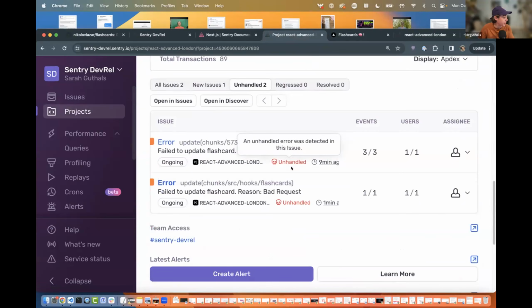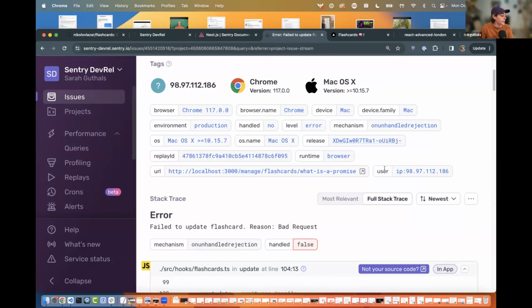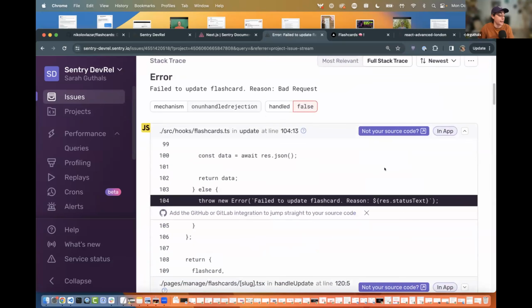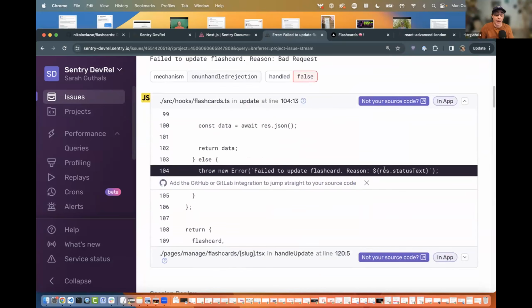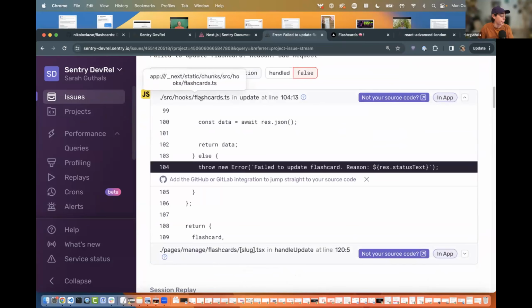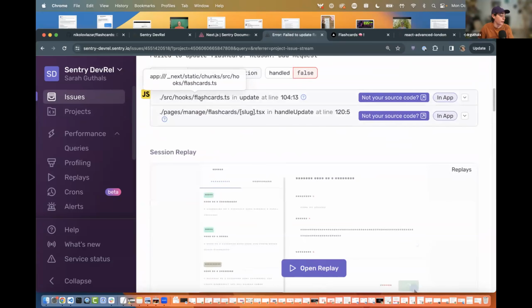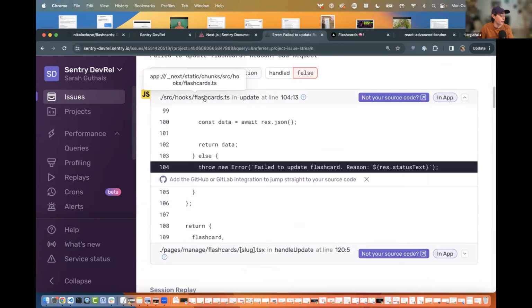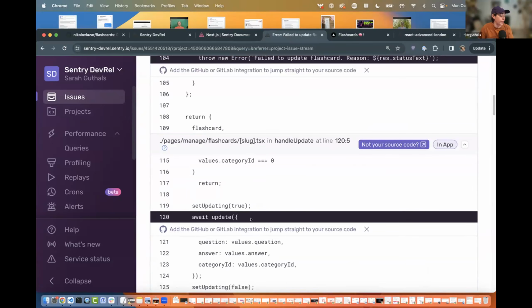Oh, there it goes. 1 minute ago. Here we go. Okay, so this one was categorized differently because now we have actual access to our source code. So we can see that this is where the error was triggered, and we have a whole history of it.